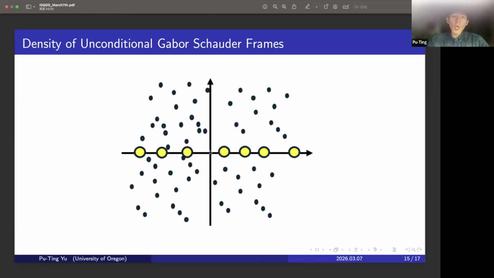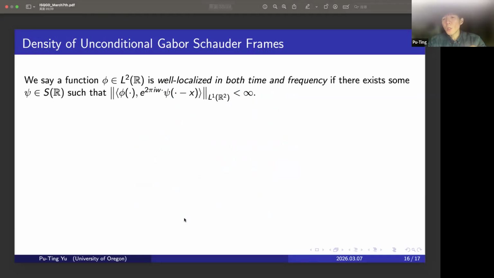So let me show you a picture. Assume that the yellow points are the pure translates which we are going to use to form a system of translates, and the black points are the time-frequency shifts associated with a Gabor frame. To be a Gabor frame, the distribution of these black points must be dense enough. So when we move up, the distance between these black points and the yellow points increases to infinity. And when we move down, the distance between the yellow points and the black points also increases to infinity. So maybe a distance criterion is the right criterion when we try to say something about those subspaces of L2(R) which do not admit an unconditional Schauder frame of translates. And this turns out to be true.